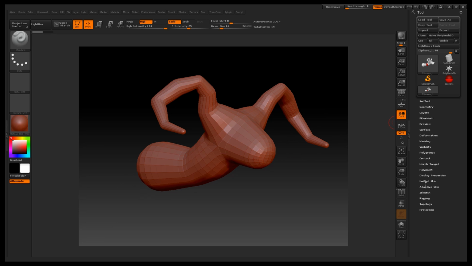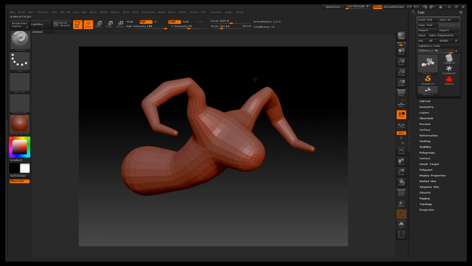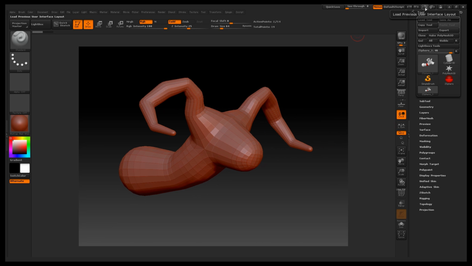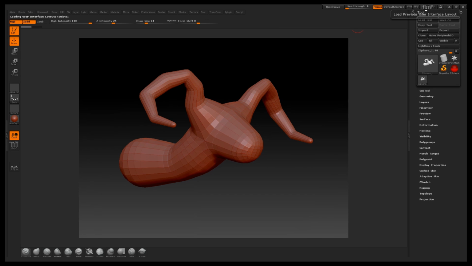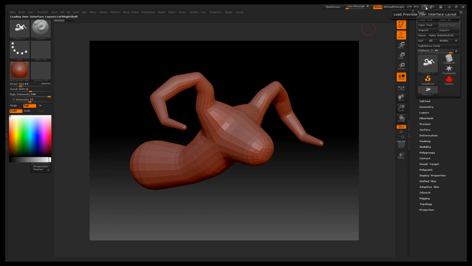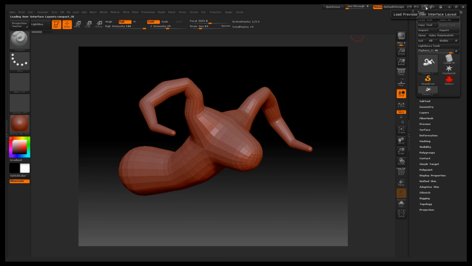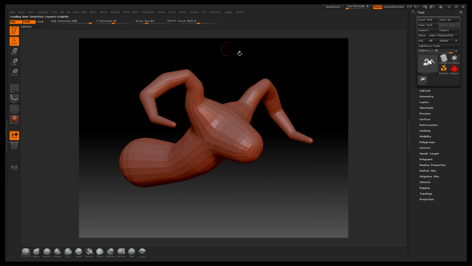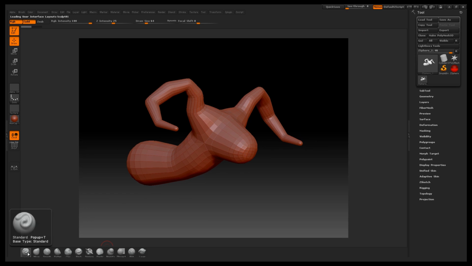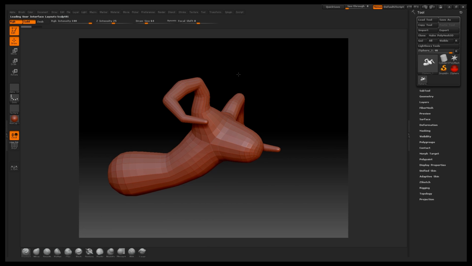And this is when you're going to have to get into these menus. But before you do any of that, I recommend going to the user interface layout, which are these two buttons right here. You can cycle through these, and there's a whole bunch of them depending on what you know and how you like the program. I'm going to say that this one right here, with a nice selection of the most important brushes along the bottom, is my favorite because all the options that you need to work with are right here.